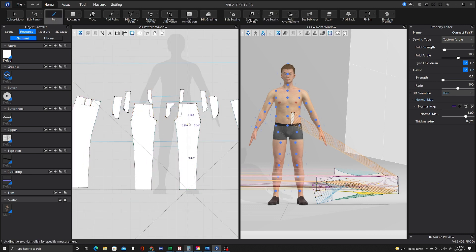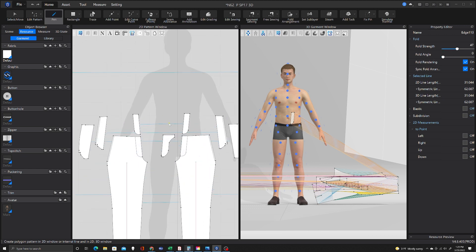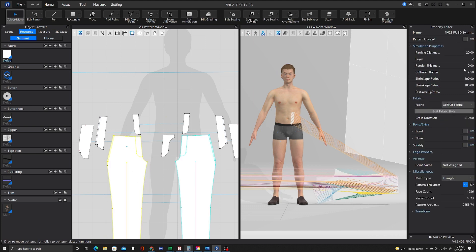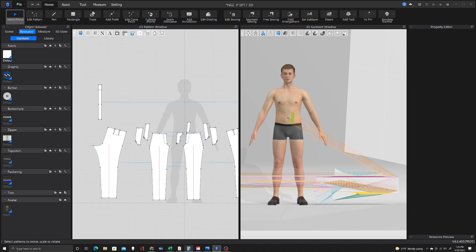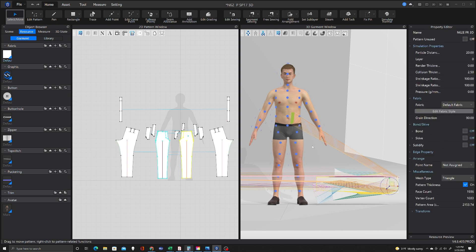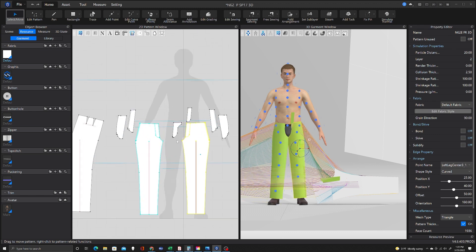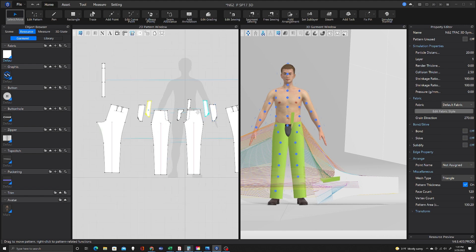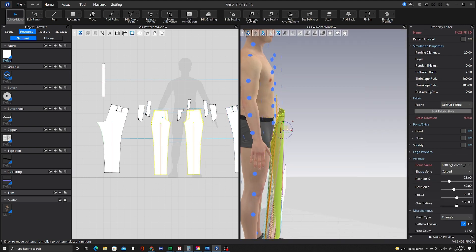Reducing it to 5 doesn't impact the speed that terribly, at least on my system, so I can actually work at that size and see much more accurate results. That said, I've got an RTX 3080 graphics card, one of the nicer ones, and a fairly decent chunk of memory. So on an older machine or older graphics card, I wouldn't want to do too much work at a five particle distance. I've actually sped up this video — it's running at twice the speed that I worked at, and I cut out a few bits to shorten it down. There's still a good hour of footage, so I'm not going to talk over the whole thing. I'll let it run in silence and pop back in if there are things I need to explain at the moment I'm doing them. Until then, enjoy my pants.